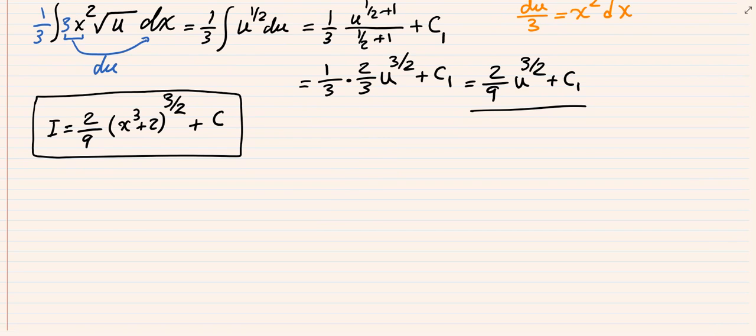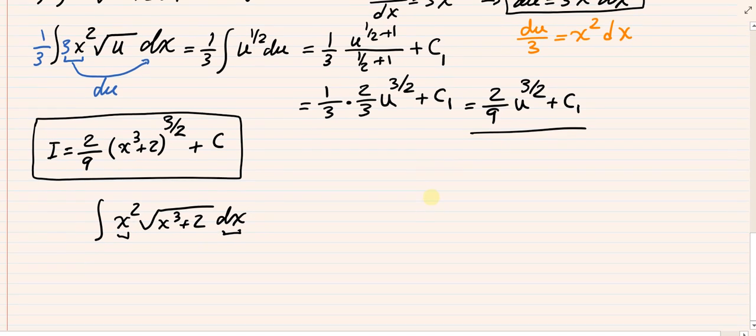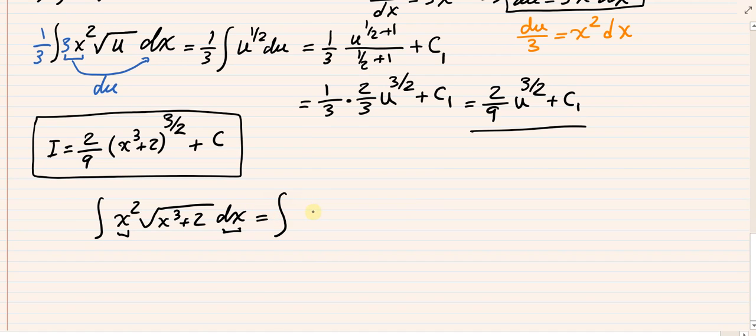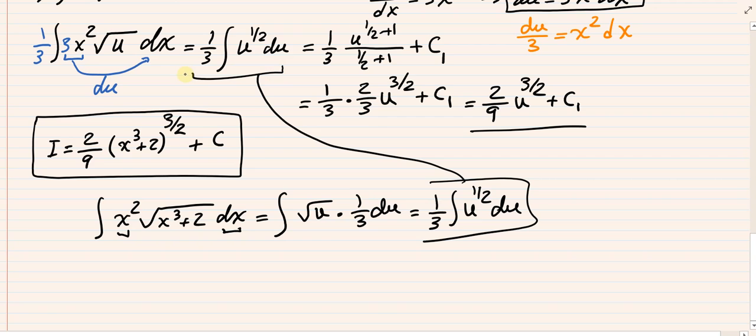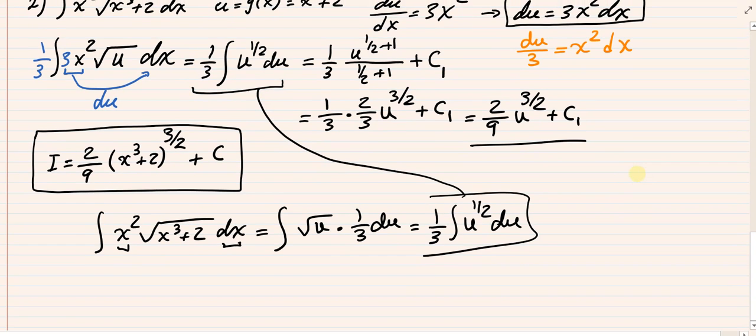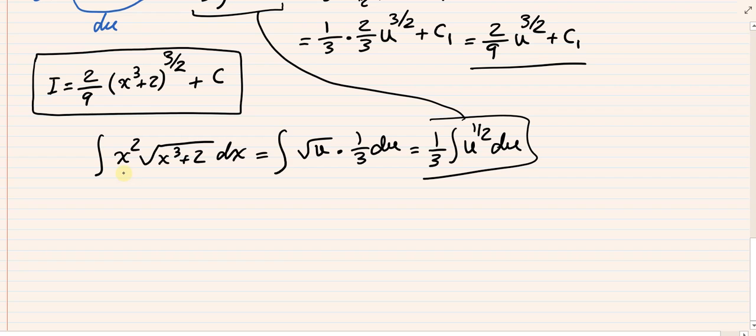So let me approach it this way and see how things would be different. Same problem number 2 we're doing: the integral of x squared, square root of x cubed plus 2 dx. Remember, x squared dx is going to be du divided by 3. And the integrand is the square root of u times 1/3 du. That's what du divided by 3 is. And this will give me, I can bring the constant outside of the integral, the integral of u to a half du. Now this integral is exactly what we had before. You see that? So your next steps will be exactly the same. I just want to show you how you can get around the fact that your du does not directly turn out to be what's in the integrand. Okay, and there we have it. So we're done with number 2.